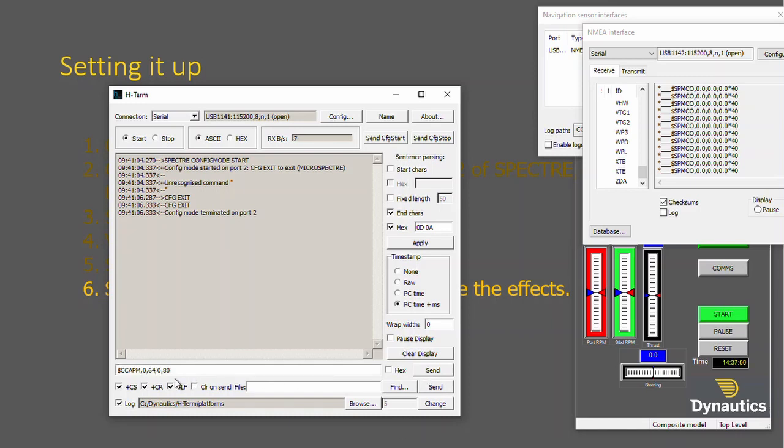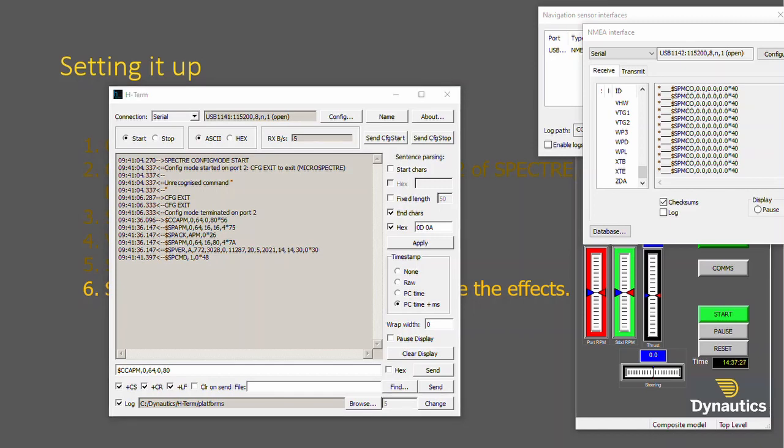I've checked this +CS checkbox, which adds the checksum to that sentence, so I don't have to calculate it and add it manually. And we've sent it in, and we get an acknowledge coming back from Spectre, acknowledge APN sentence, error code 0, which means no errors at all.